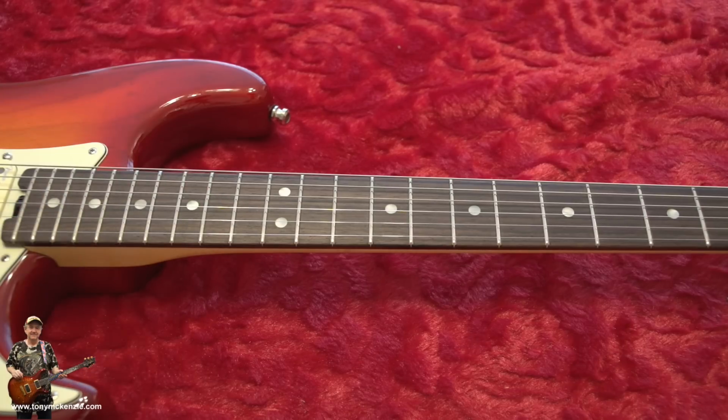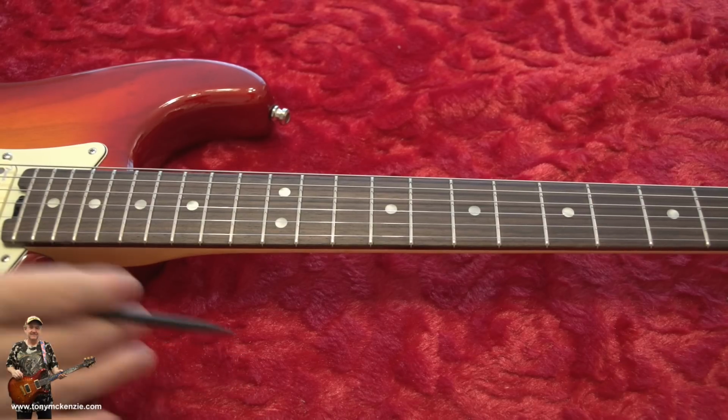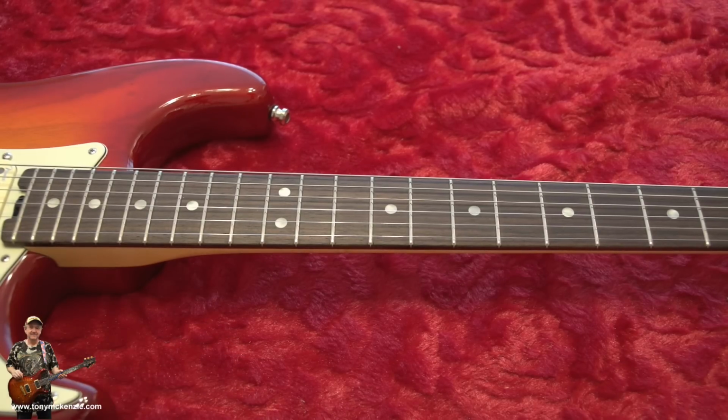Nice frets. Nice fretboard too. It's rosewood. You can get a maple one. And you know, if you like it a bit more toppy, get a maple one. If you like the regular sort of Strat, get the rosewood one. I think Hendrix was more maple, but I think he had both. The back of the neck, of course, is maple. You can see it there.